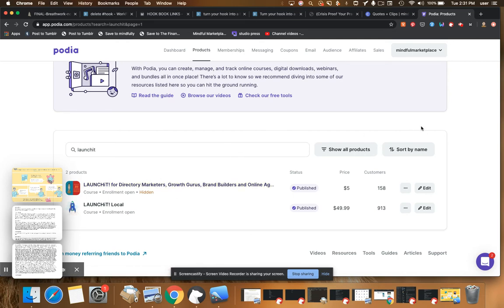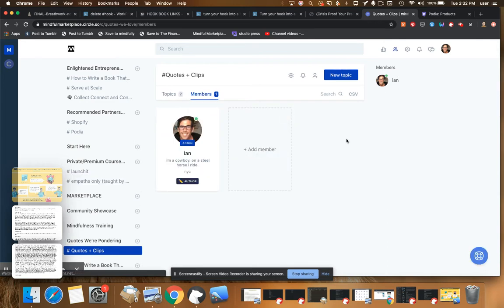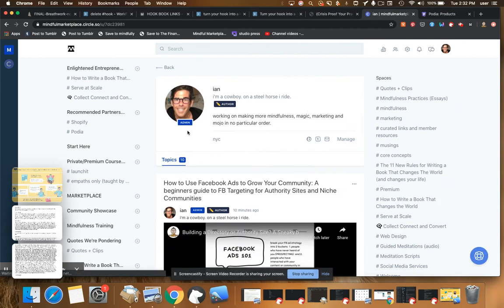Essentially the way I'm segmenting this is anyone who signs up for a course on partners.mindfulmarketplace.com will have a corresponding community or cohort in our Circle, the community portion of our platform, right? The interactivity, the ability to create profiles. In this case, it's just me and a couple of folks on our side, but everyone will be able to create a profile on our platform with the ability to promote their own stuff, their own URLs. You can actually use this in some cool and creative ways to build a marketplace. I'm going to show you how we're doing that so that members can sell services.